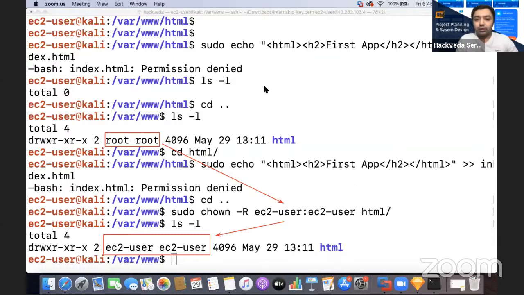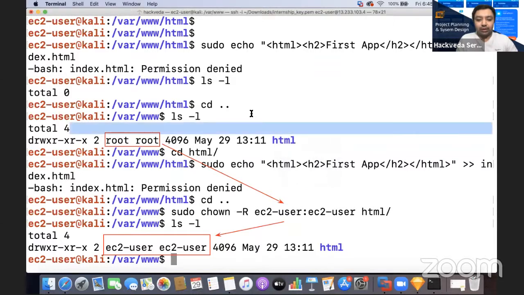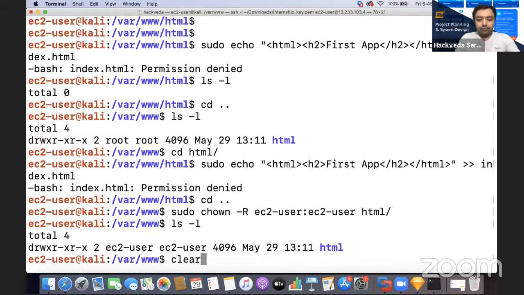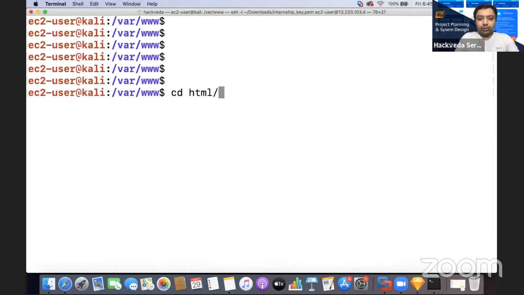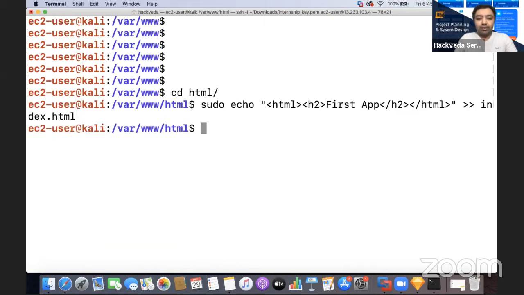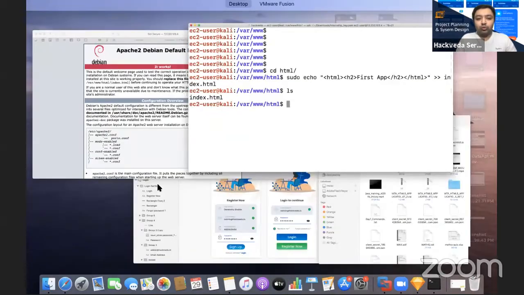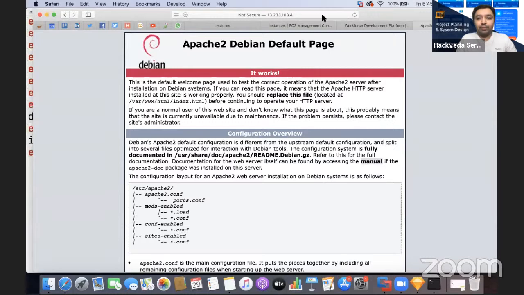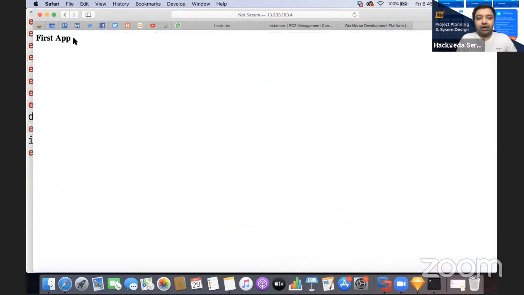Once we are done with that, let us quickly create it. I'm going to clear the screen here, change to the HTML directory, and execute my previous echo HTML command. Now this time you can see our file has been created. If I list, you can see that we have an index.html file created. And if you now go to the browser and refresh the page, you can see we have got the index.html appearing as our first tab.